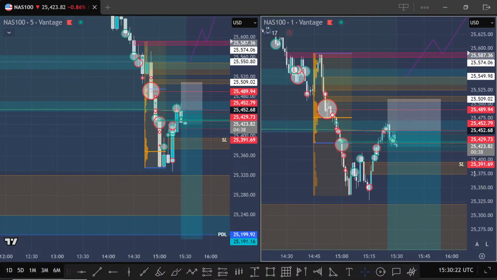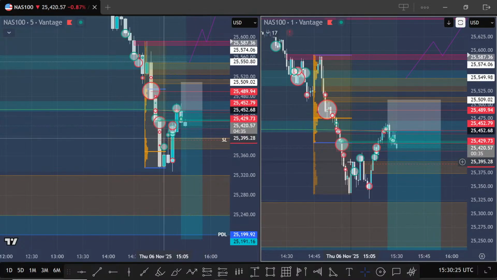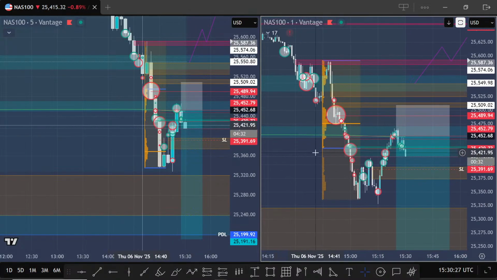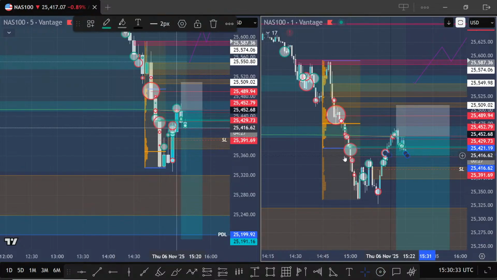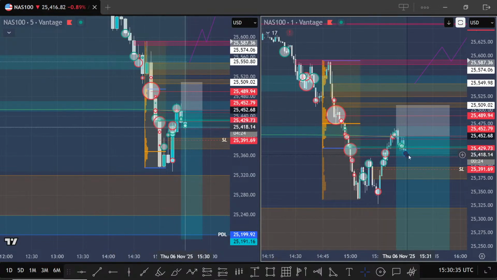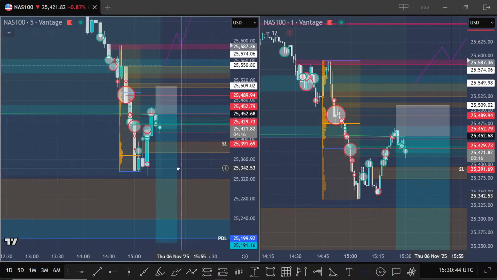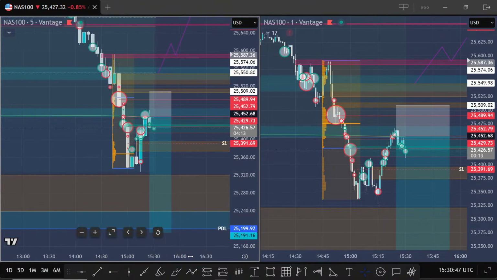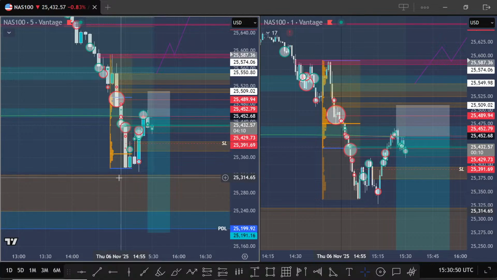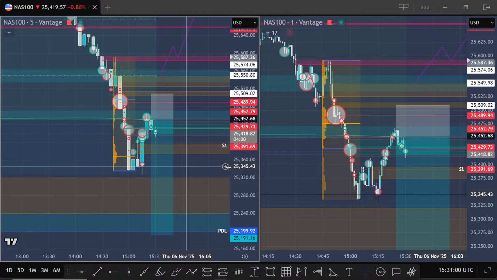I'm going to break even on this already because I don't like this, and I kind of regret entering it because there's quite a lot of buys coming in. I'm just much less comfortable with that than my initial trade, because my initial trade was with the momentum, with the main selling pressure. This is a higher time frame entry, but I don't have more conviction in it than I had when things were moving fast. I actually have less.